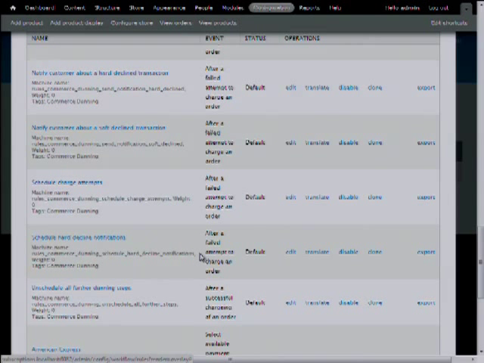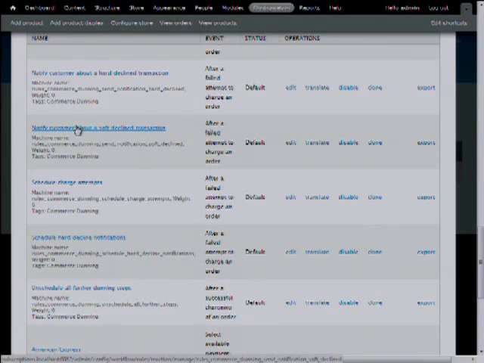So in Commerce, the order statuses are grouped into states. There's five main states: cart, checkout, processing, completed, and cancelled. And then you can have substates in those. Most of these states that we're dealing with are in the processing or pending state, which has then substatuses. Normally these are just pending and processing, but we add in recurring pending, card on file charged, and then card on file successfully charged.